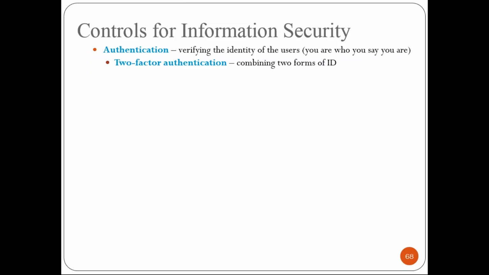Two-factor authentication, this is pretty easy to teach. Basically, you see it all the time with an ATM. In an ATM situation, you have to have a token, some kind of plastic token that you put in, and you also have to have a password. You also have multi-factor. That's combining more than two forms of ID. So, for example, multi-factor might be biometric. You have to have a fingerprint, you have to have a token, and you have to have a password, that type of stuff.